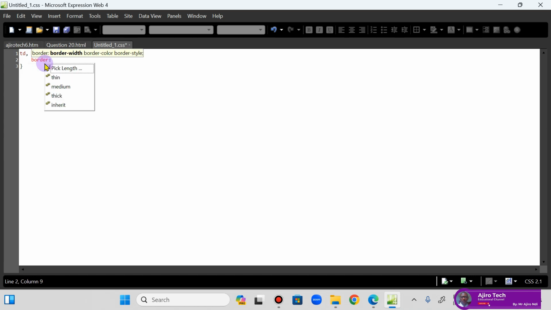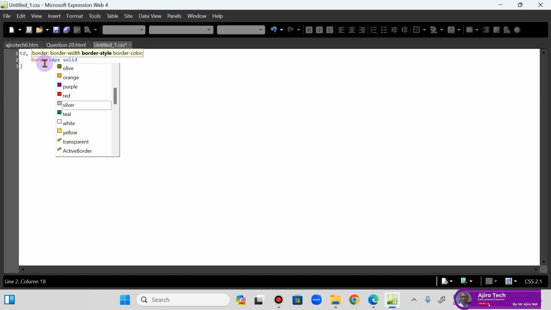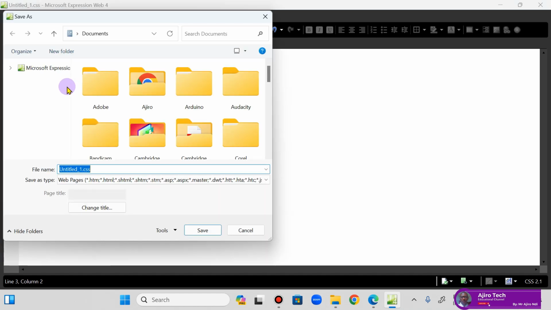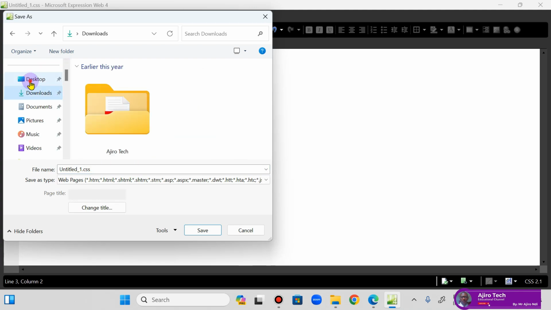Okay, so the border here is going to be 4 pixels solid. Okay, so this is what we have. Now we need to save this, so I'm going to save this here. So save as, I'm going to save it on the desktop. The files are on the desktop.